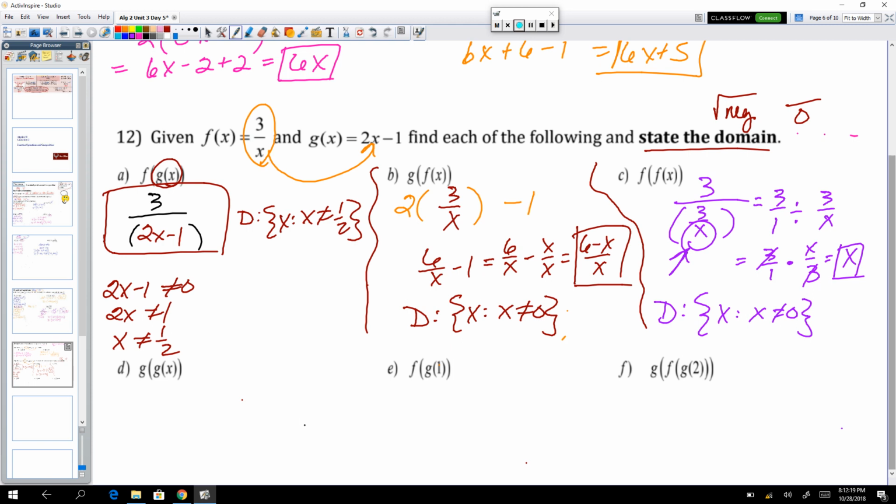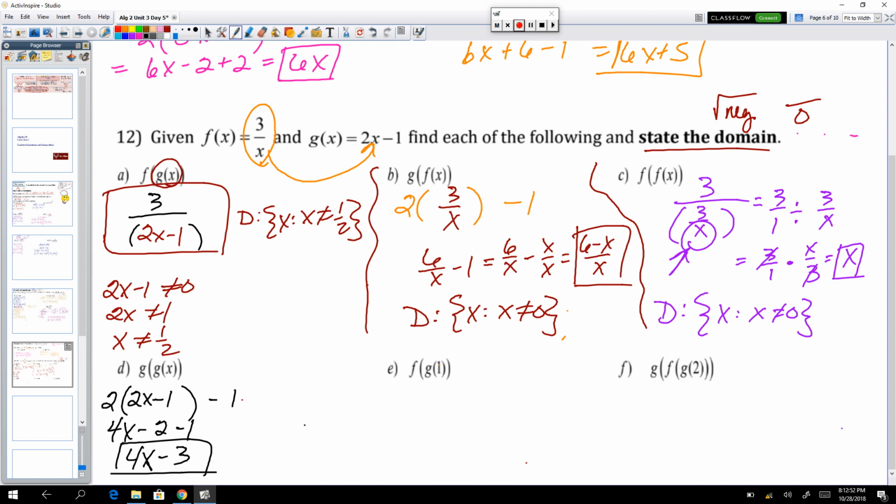G of x is another inception-looking problem. If you need to, go ahead and pause the video and try it for yourself. Otherwise, you can follow along. Let's make ourselves a little skeleton here. So the g of x function looks like this. And we need to input the g of x function inside here, so we will put that function in there. So that means 4x minus 2 minus 1, or 4x minus 3 is our final on that one.